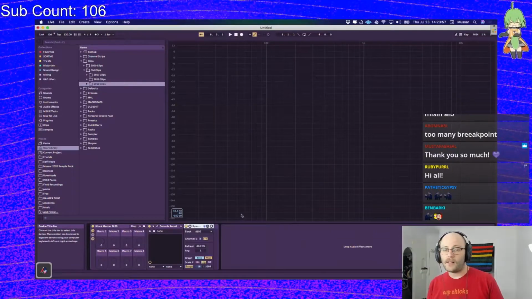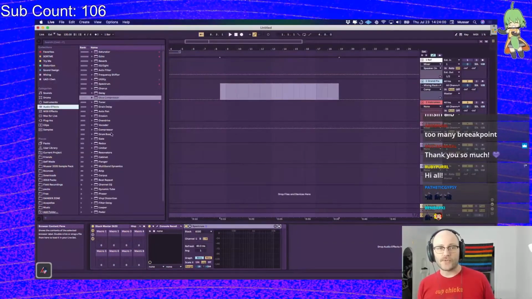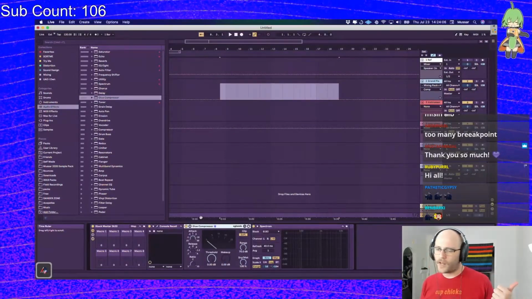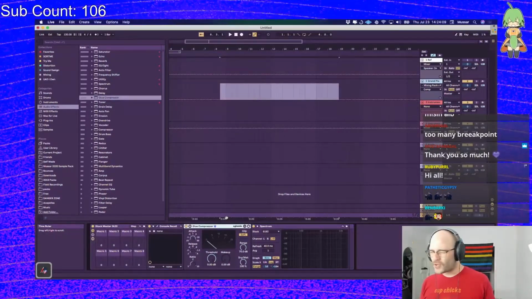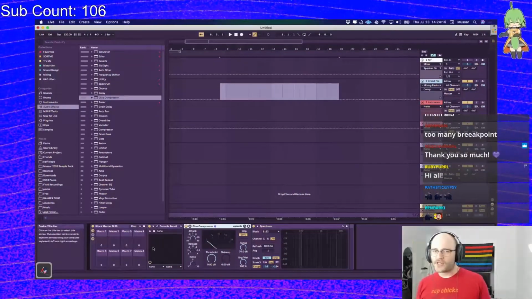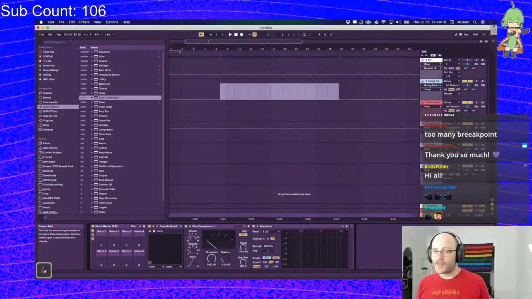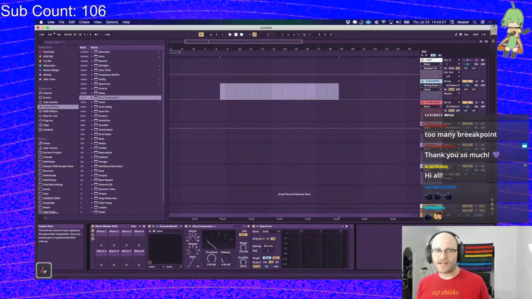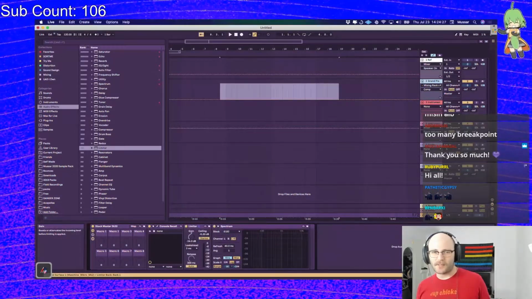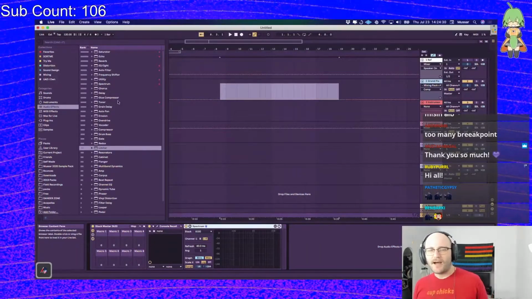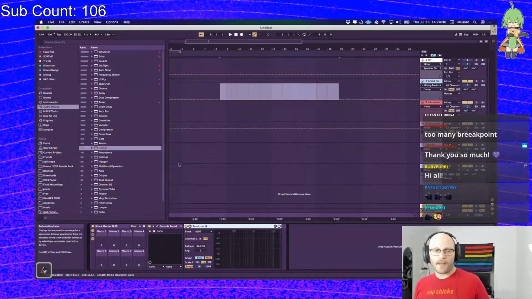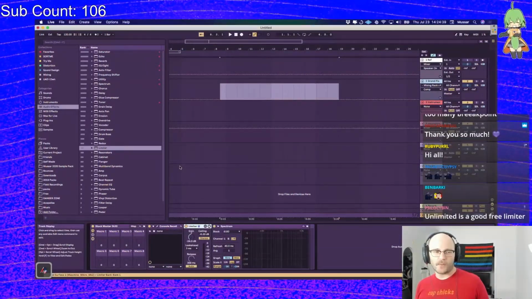If you don't own Pro-L, there's a better way to do this. I would say either use Ableton's stock Glue Compressor if you don't have another third-party limiter like the Waves L1 limiter, or Ozone's limiter, or another third-party limiter if you have one you like. You can do pretty well with just a glue compressor on soft clip mode and just turning up the makeup gain. Honestly, that's the same exact process. I wouldn't use Ableton's limiter personally, but you can do fine just by playing with that. But I really don't like Ableton's stock limiter. I find that soft clipping is generally going to sound better than limiting in this environment. But having a decent limiter like Pro-L or whatever will always help.